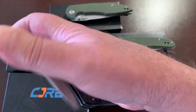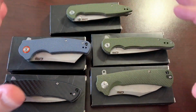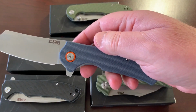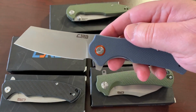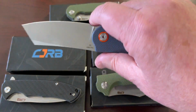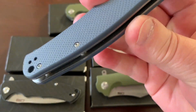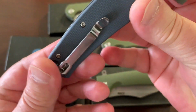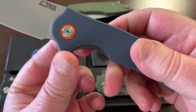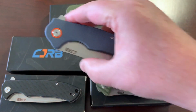As soon as I introduce them, I'm going to throw my scale out here. We're going to weigh them and measure them at least so we can get that. This is called the Krag, C-R-A-G. It's a 1904. It's kind of a cleaver looking deal, isn't it? And big front choil there as well for choking up. Good size knife. No, it's not contoured G10. It's very grippy. Right, left hand, lanyard hole, open design. There's your standoffs. So they've got some interesting designs.